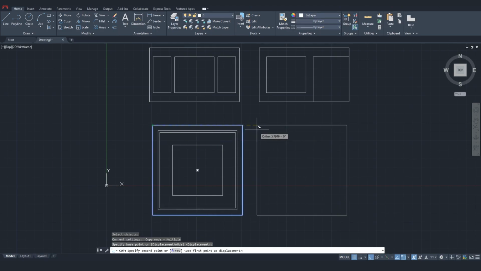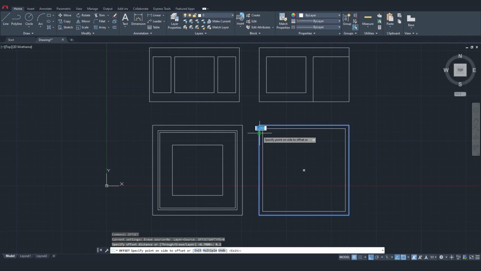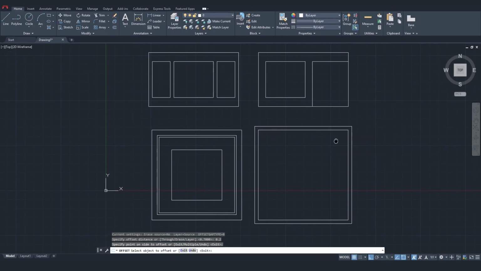To have a general outline, I'll make a copy of this rectangle and give it a 20 centimeters outer offset. Sometimes a bug appears, and it doesn't work properly. So now the 2 walls, ceiling, and floor are ready. The other 2 walls will be blank since they're not visible in the camera view.